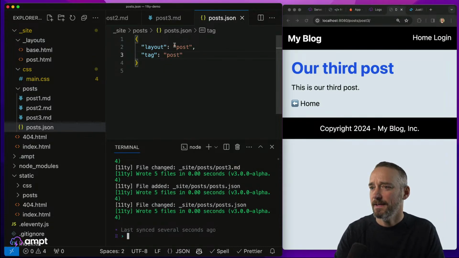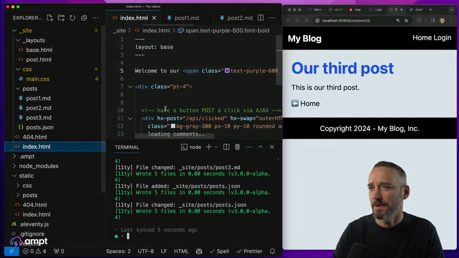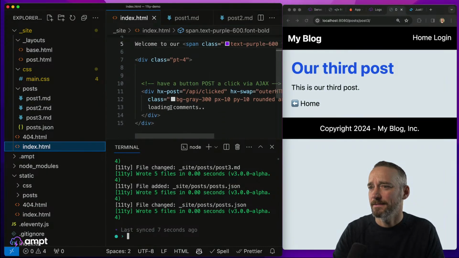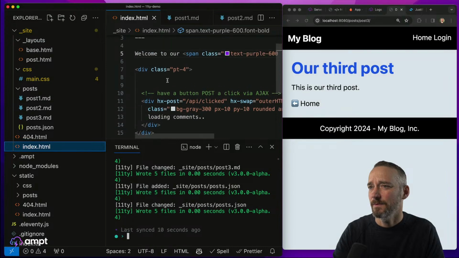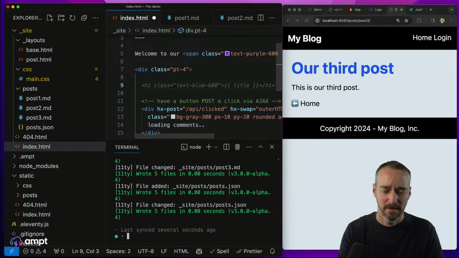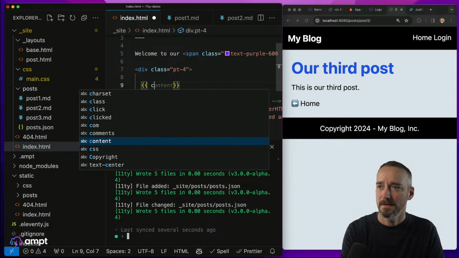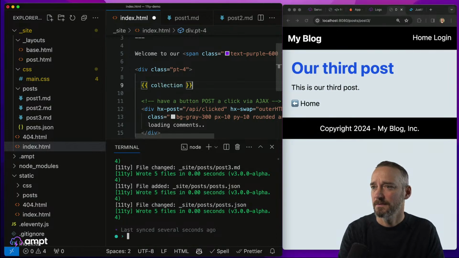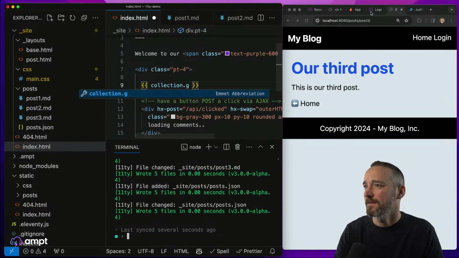Okay, so do that, and then I think if we were to go to our home page here, I think it's collection dot, I'm going to figure this out.